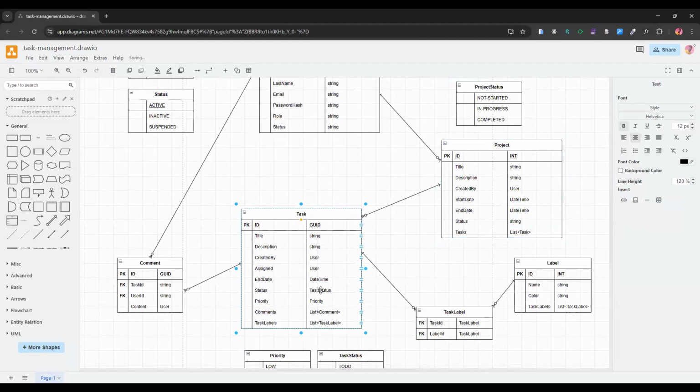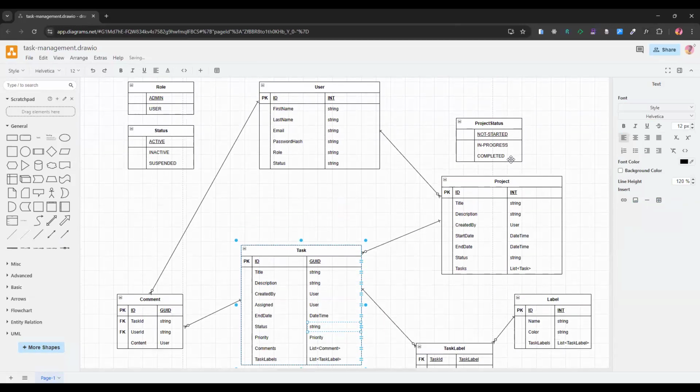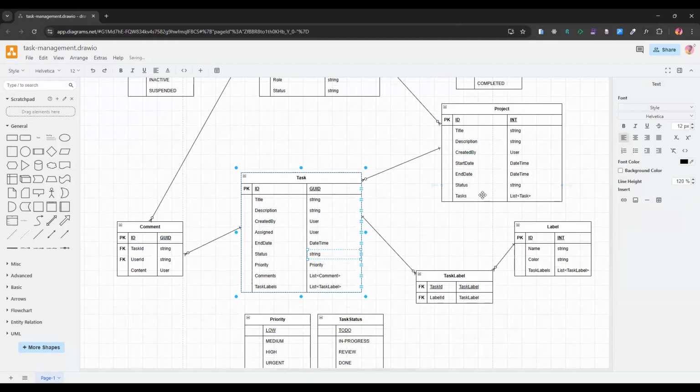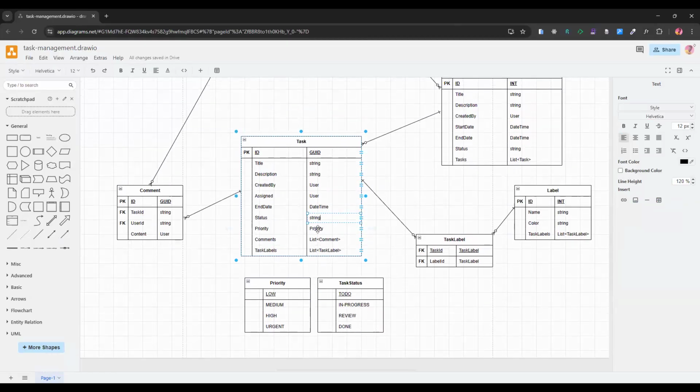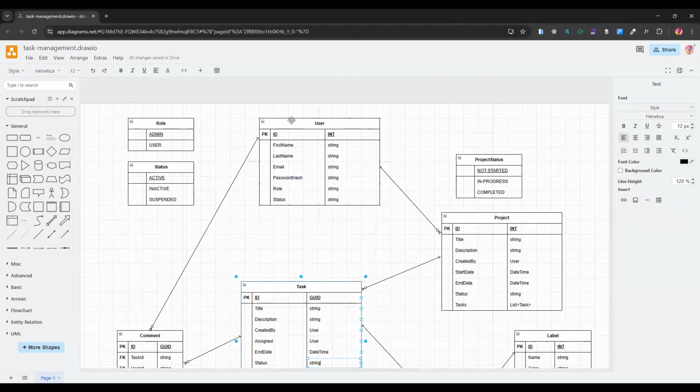All right. String, string. Okay, I think that is all for there. User, all right, that's fine. So we have user complete. Am I missing anything? Right. We are good with that, status string.